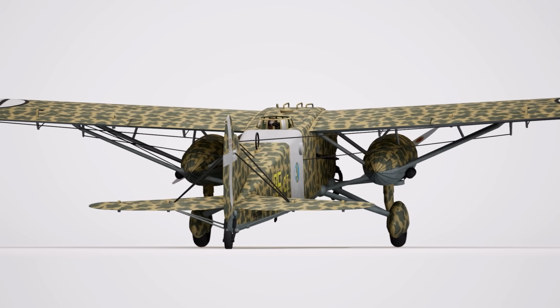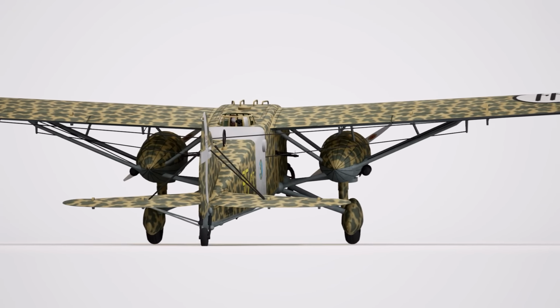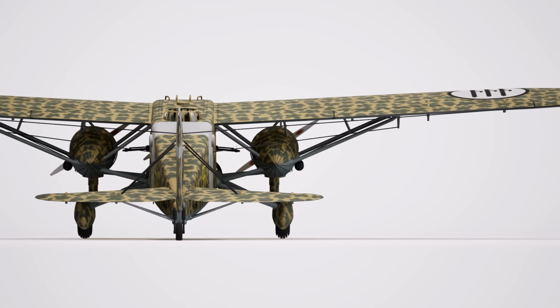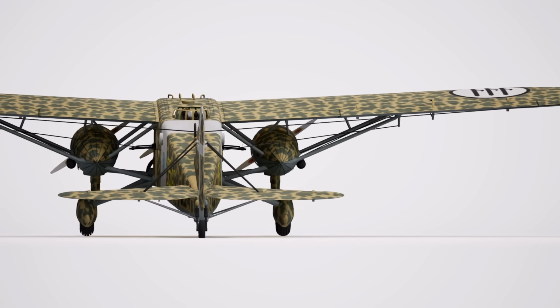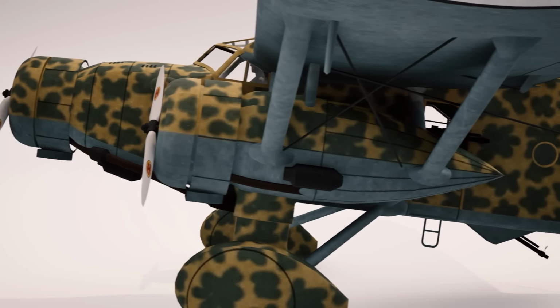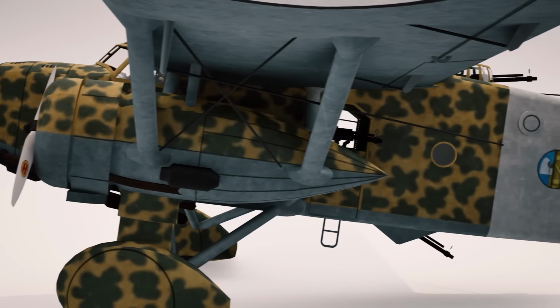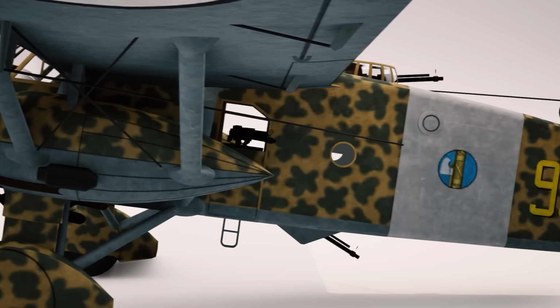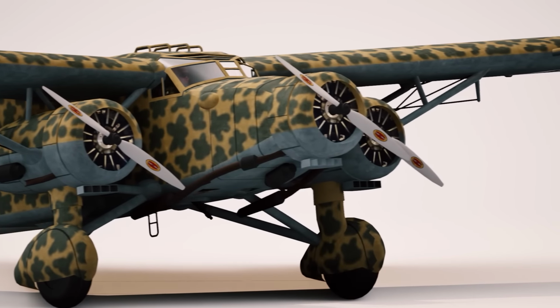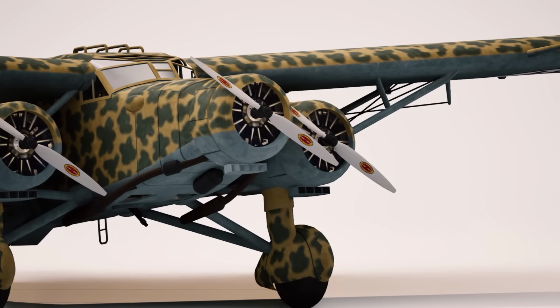its aircrews. In service, it did a little bit of everything: bombing, transport, medical evacuation, paratrooper training, and liaison duties. Its simplicity and durability meant it could take off from just about any patch of dirt that was large enough to be classified as an airstrip, which made it a true workhorse of the Italian colonial air forces.